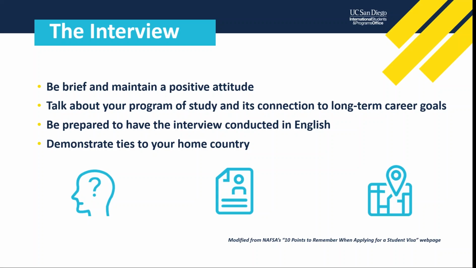Lastly, you may be required to demonstrate ties to your home country. This is a difficult thing to prove, and there is no magical document showing this that will guarantee visa issuance. You just need to show in your conversation that your reason for returning to your home country is stronger than any reason to remain in the U.S. long-term after your program of study.